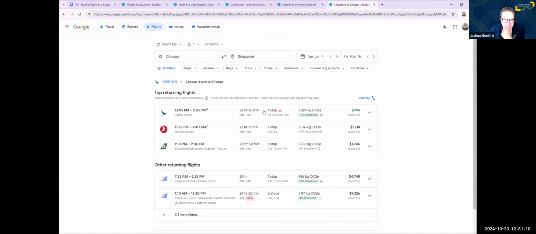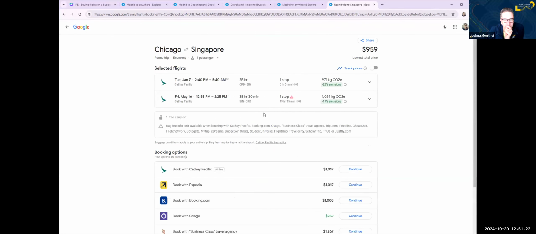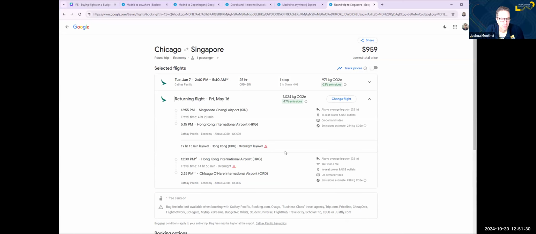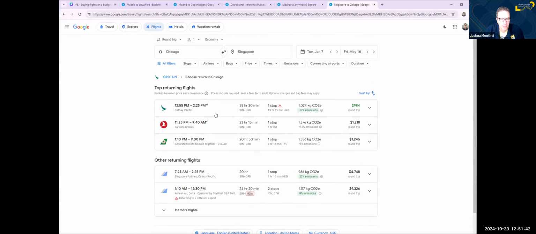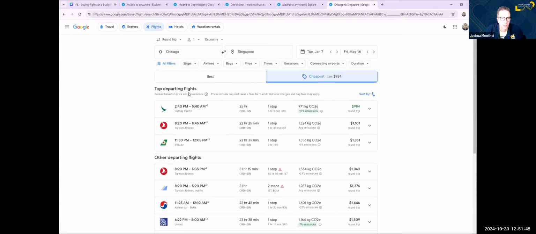That's why this one is not as ideal: on the return flight you have almost a full day layover in Hong Kong, which actually, Hong Kong's a really interesting city. So if you had some flexibility on your way back, you could spend the night in Hong Kong, take the bus into the city and explore a little bit. But if you didn't want to deal with something like that, this Cathay Pacific option is not going to be the best. So you might want to go back to your departure and avoid Cathay Pacific.